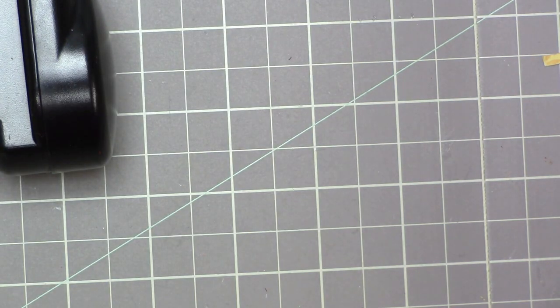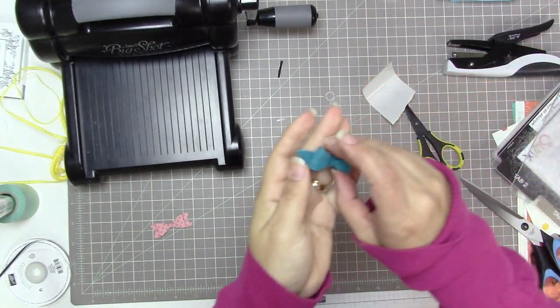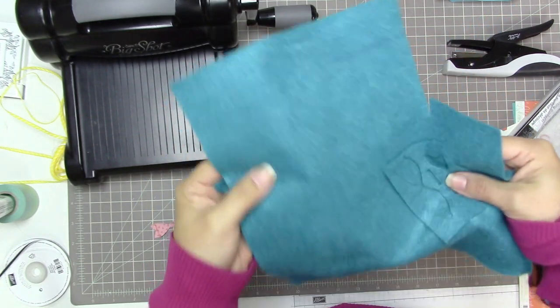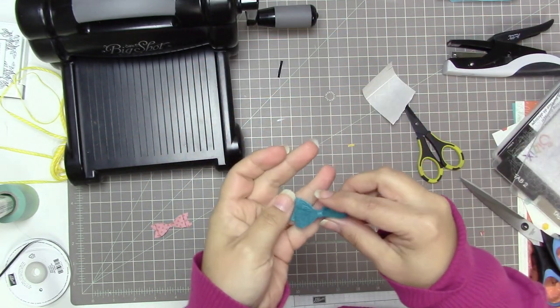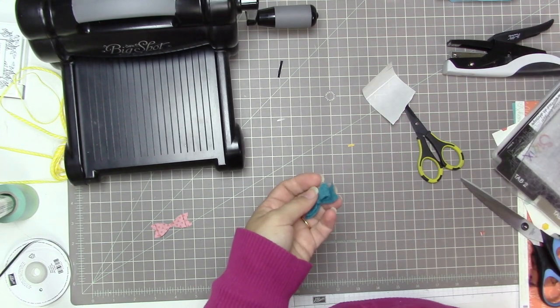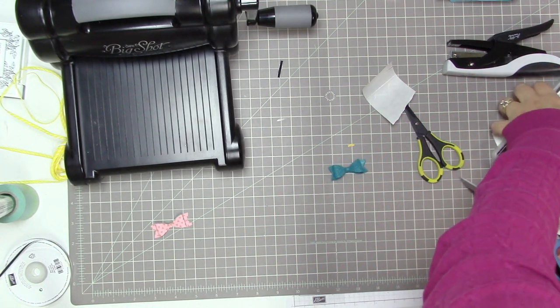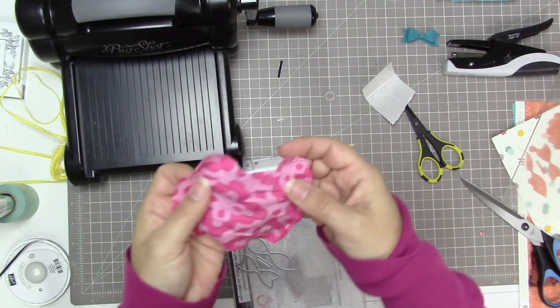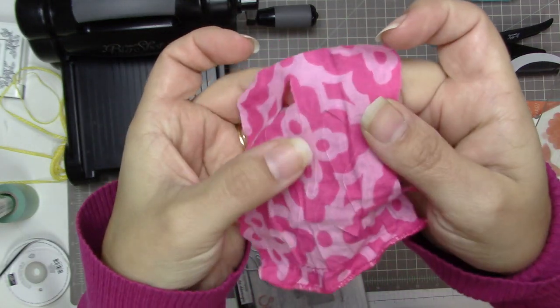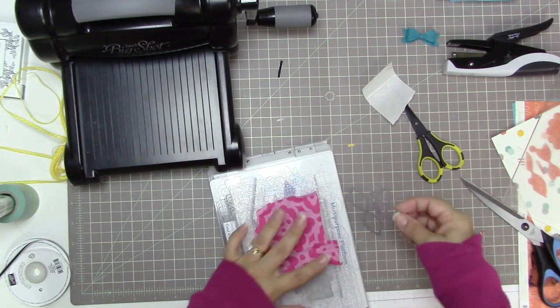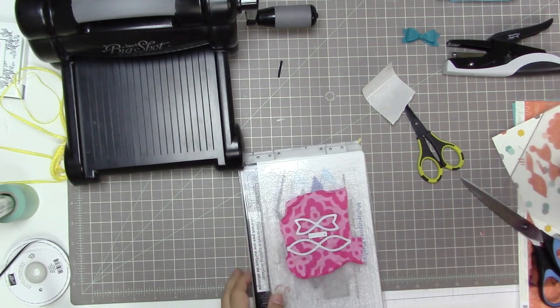I will give you a couple of tips on making these bows with different fabrics, with different materials. So when I made the felt one, I just went into my kids' craft supplies and grabbed a sheet of felt. I love this color. When you run it through with fabric or with felt, because it's such a thin die, when I first ran it through with fabric it didn't cut properly. You'll see it's got little, like the shape is there, but it didn't cut all the way through.